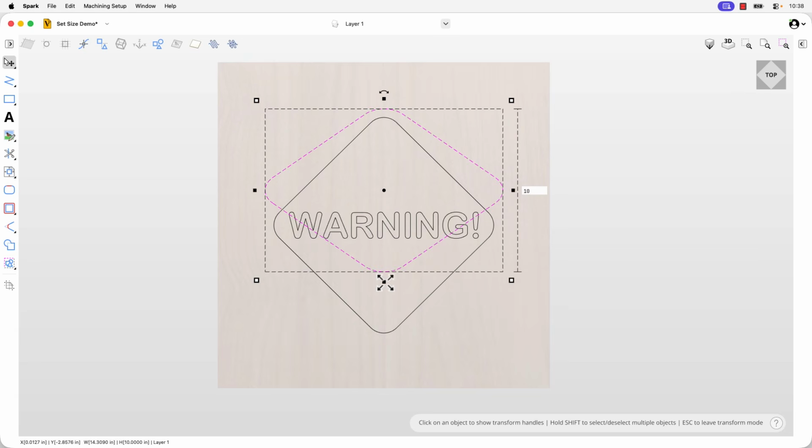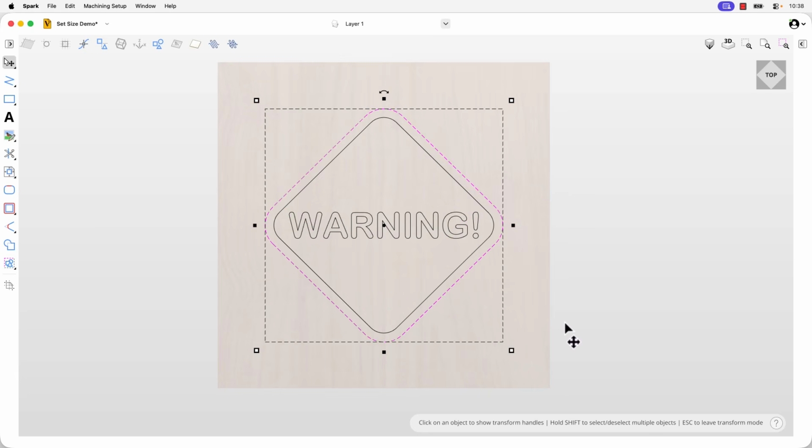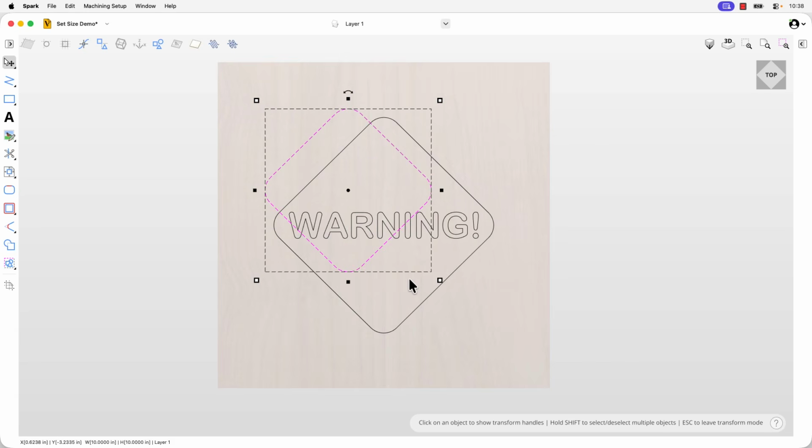Now say we want to proportionately change the size of the x and y-axis. If we select one of the corner anchor points, you can now see we see both the x-axis value and y-axis value for this object. And if we change one of these values, it will automatically proportionally change the other value as well. So I'm going to enter 10 into the x-axis value, press enter, and if we click back on, we can see that it has updated the y-axis value as well.